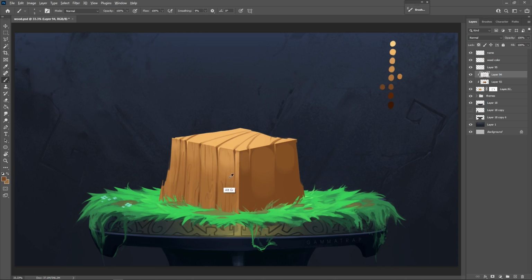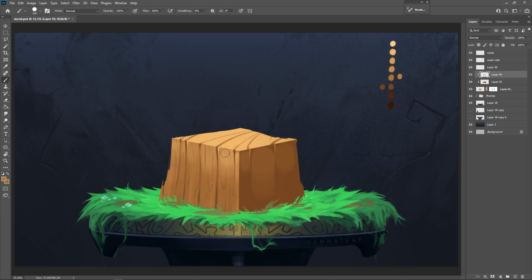Now we're going to work on the top. So we're going to grab our color down here. We're actually going to darken up a bit on the top, around the middle area. Right around here. But remember, this is going to be the lightest side, and it's going to slowly get darker closer this way because the light's coming from over here.